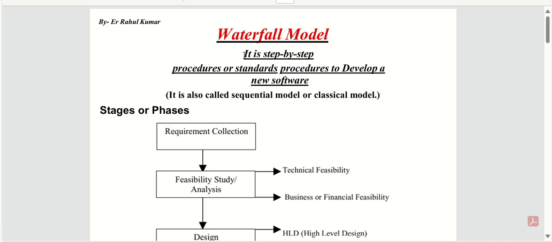So first I am going to tell you what the waterfall model is. It is the step by step procedure to develop a new software, and we can also say that it is the standard procedure to develop a new software. With the help of this we can develop a new software, and it is also called the sequential model or classical model. So this is all about the waterfall model.